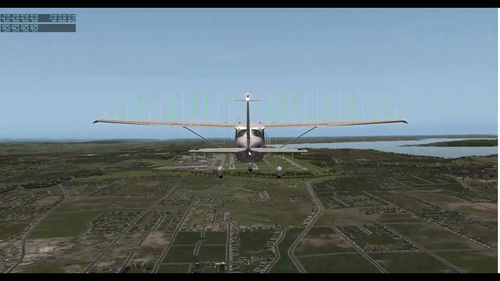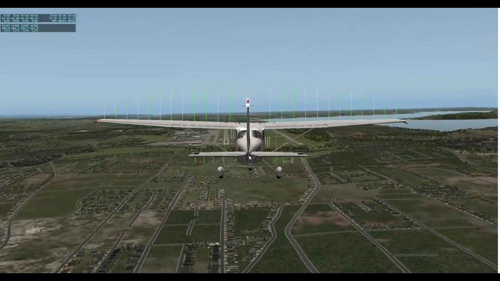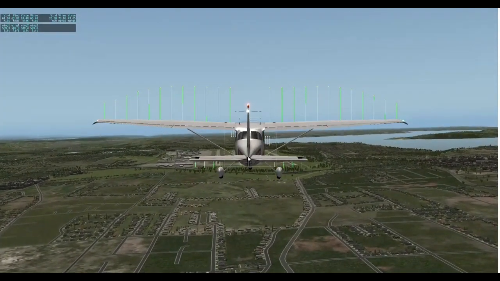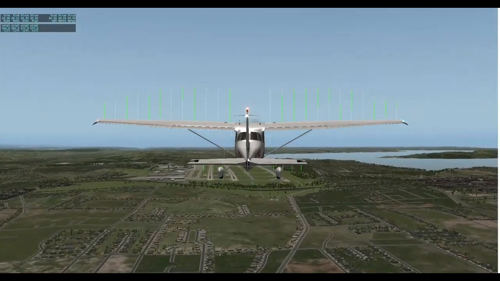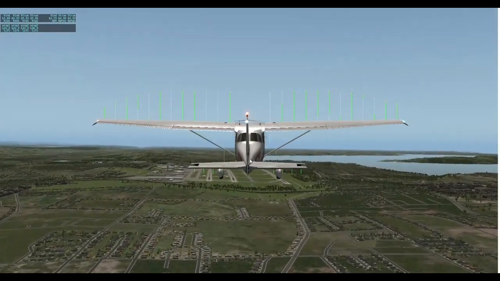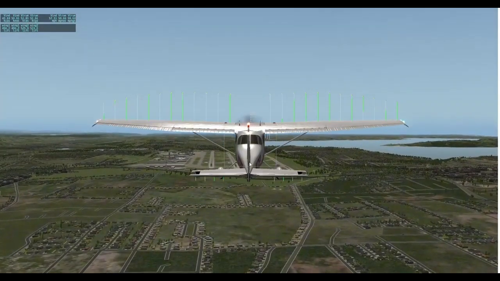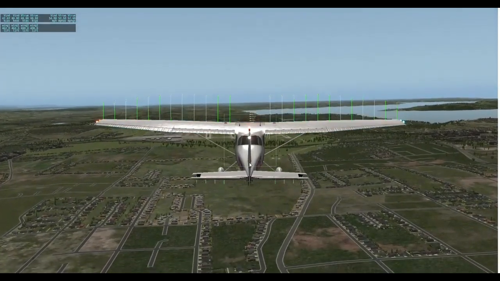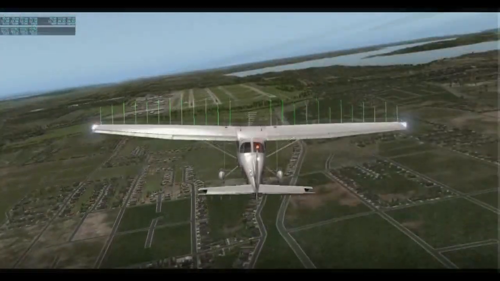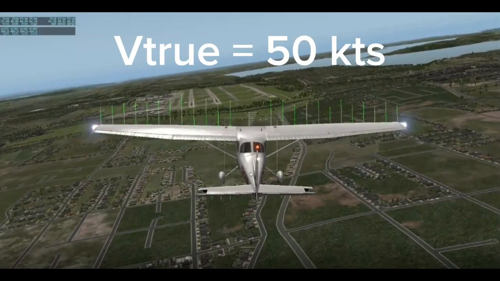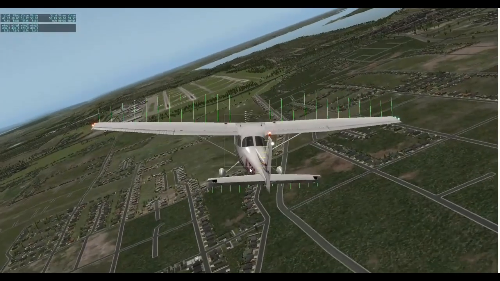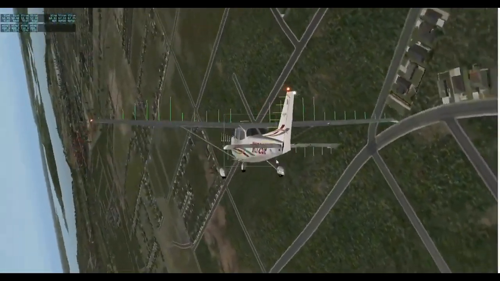So we're reducing the throttle. As you can see, the airplane is slowing down. We slightly pitch the aircraft up, and we maintain the angle of attack so the airplane doesn't gain speed and keeps losing speed. The airspeed now is 50 knots, and there's not much lift on the wing. That's why the airplane is stalling.